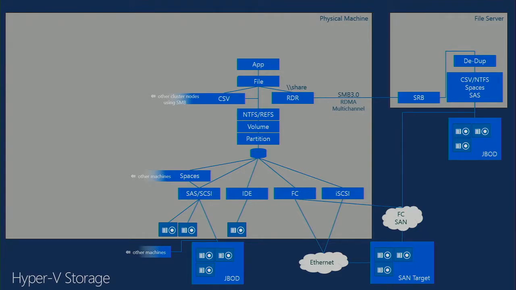You can have CSV on top of it, and you can build a shared cluster without needing any expensive SAN at the back end. So the JBOD provides the shared SAS capability, the shared storage, and Spaces provides the converged namespace for all the storage. If you notice, the minute I added Spaces and JBOD, my file server added that line called Spaces in there as well. So now my file server is able to take advantage of Spaces and provide the same capability that was available on the physical system.